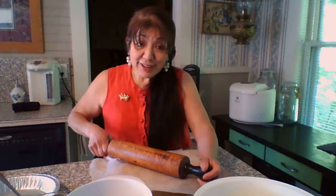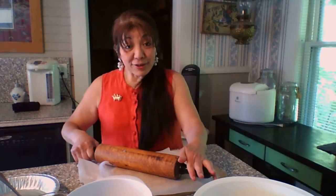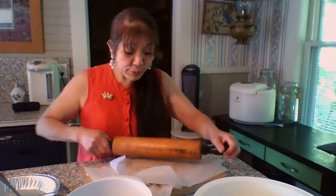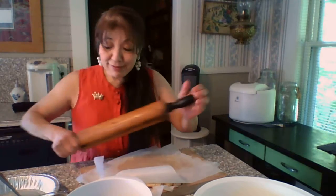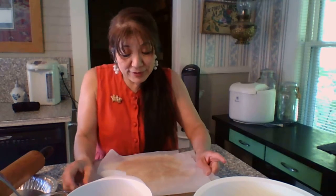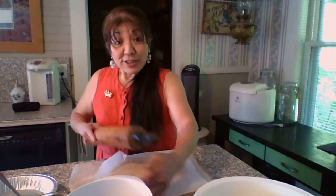Now, personally, I prefer the traditional pie crust made with Crisco oil. It's not good for you, but that's my preference as far as taste goes. But if you want to eat healthy, this is the way to go. And some people prefer this. They don't make the traditional pie crust anymore, so it's up to you. I'm just showing you this version because one person asked for a healthy version of the pot pie. So I thought I would make this crust and show it to you and make two videos out of it.